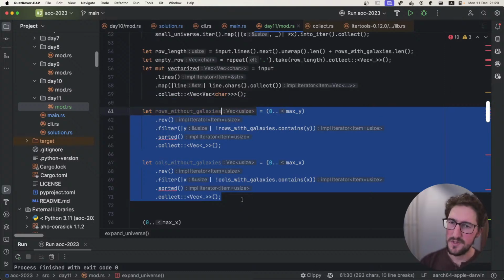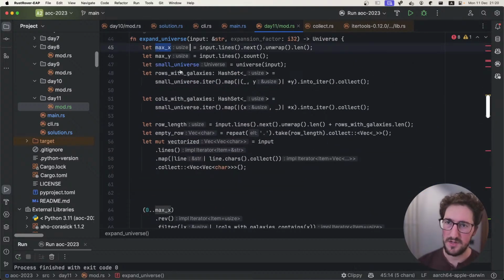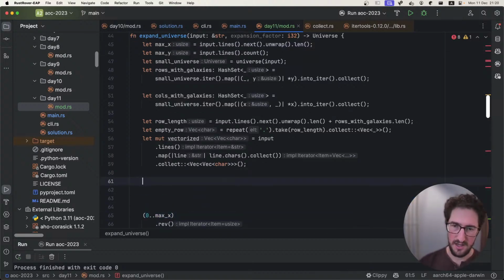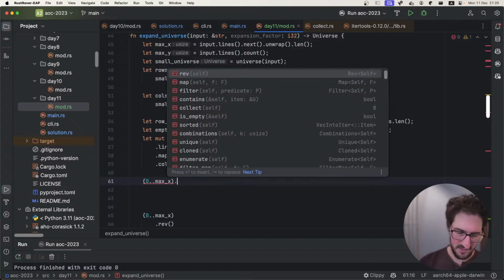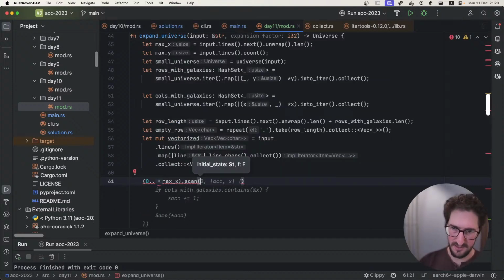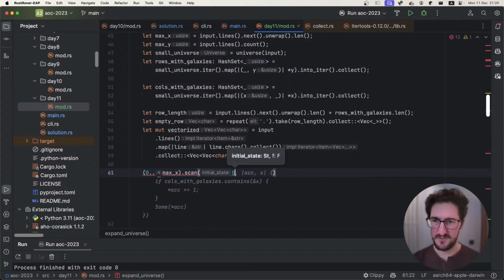You know what? We could actually, okay, I've got maybe another idea. We've got our 0 to max x. We could iterate on that, and let's try to scan that. I think scan is the right one, and then the scan is going to be plus plus. Yeah, because we want to keep track of all the intermediate values.